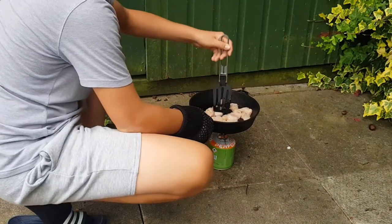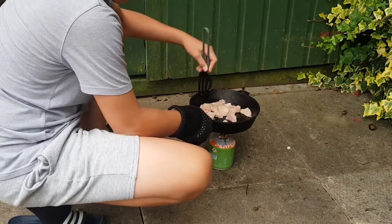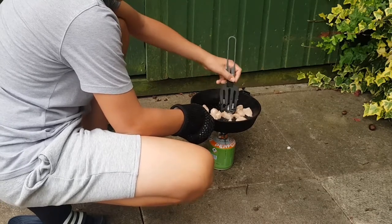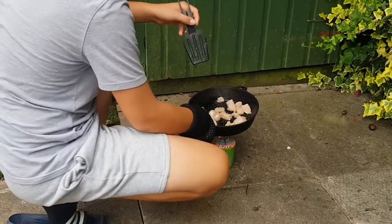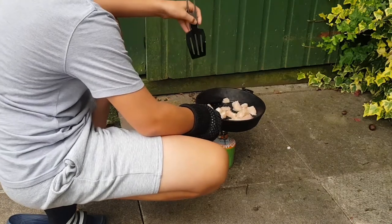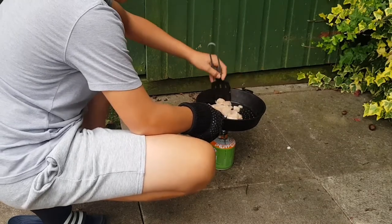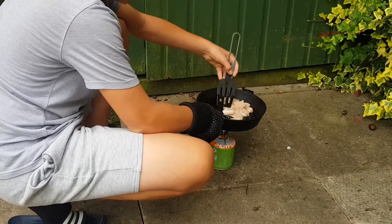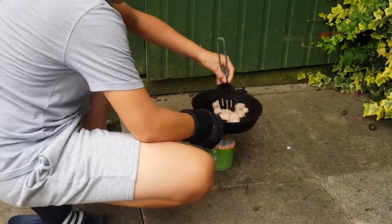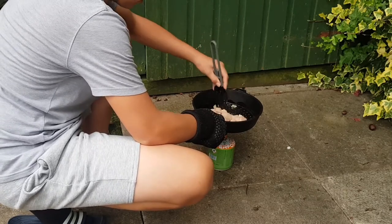There's the food cooking. Whilst it cooks, there are two things I'd like to talk about. The first is the den area - as you can tell from the intro it's changed a bit. We're trying to make the background look even better for these YouTube videos and more outdoorsy. This chicken's doing great, I just need to stir it regularly. That's why all those pallets and bamboo sticks are in there - to make the shots look even more outdoorsy and brilliant.